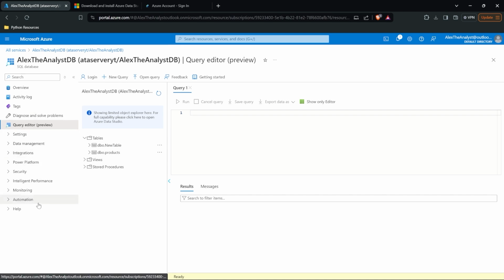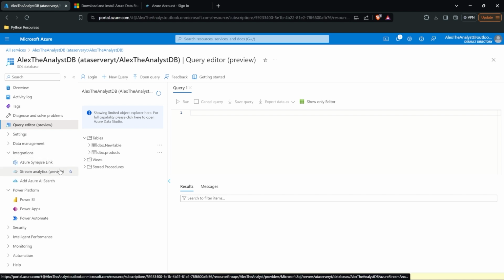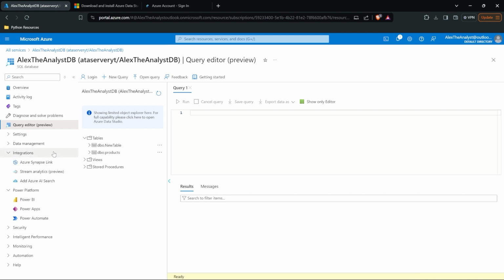Now let's come over here and take a look at this left-hand side. There are some interesting things that I want to show you. One is this Power Platform. When you start working with a large amount of data, you have a server and a database set up and you're using it and you have tons of real data in there, you're like, okay, now it's time to connect this. Well, you can use things like Power BI, Power Apps, and Power Automate. All these things just kind of automatically integrate into it. There's also integrations, but just knowing how these are actually used, you most likely won't use them. But just knowing kind of what these are and how they work is useful.